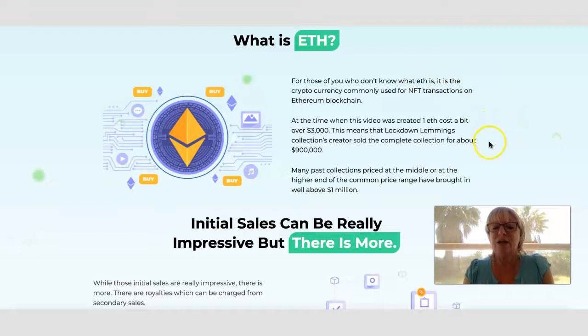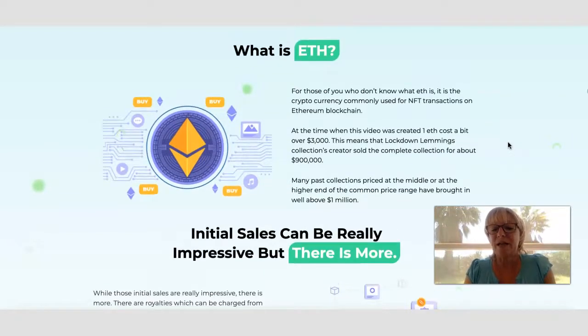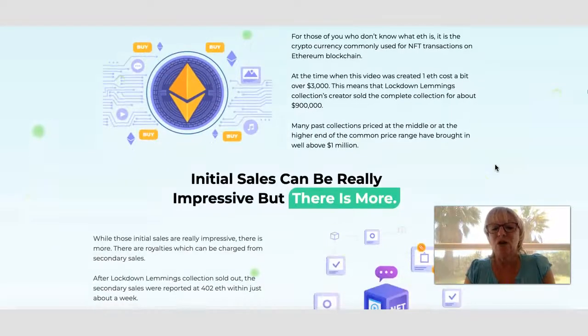With 1 ETH costing a bit over $3,000, this means that the Lockdown Lemons collection creator sold the complete collection for $900,000. Many past collections have been priced in the middle or at the higher end of the common price range, and have brought in well above $1 million.